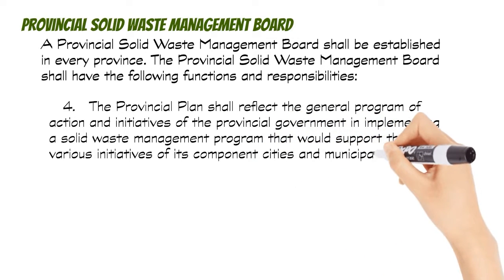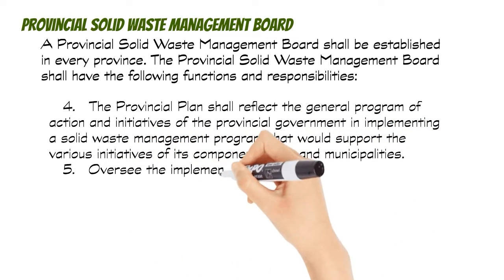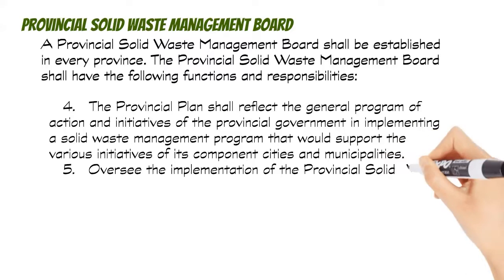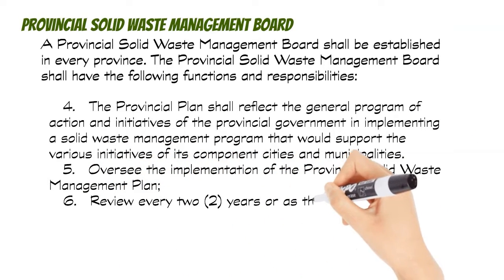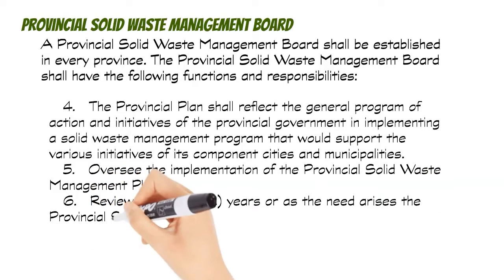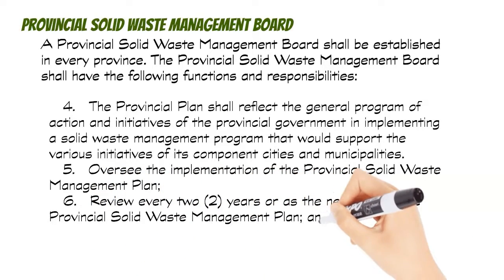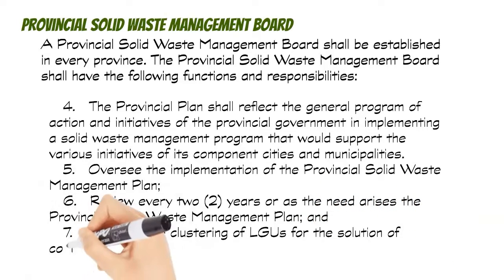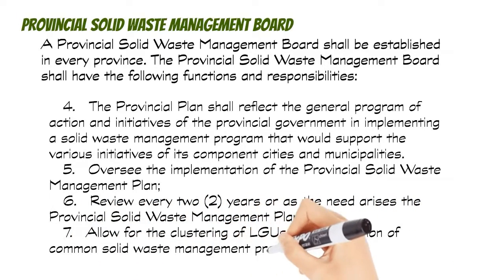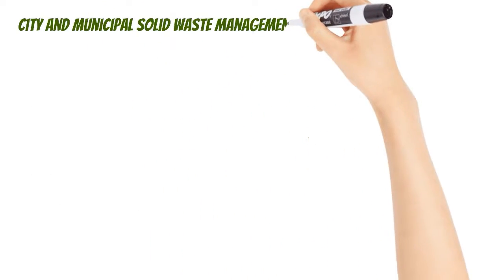5. Oversee the implementation of the provincial solid waste management plan. 6. Review every 2 years or as the need arises the provincial solid waste management plan. And 7. Allow for the clustering of LGUs for the solution of common solid waste management problems. City and Municipal Solid Waste Management Board.